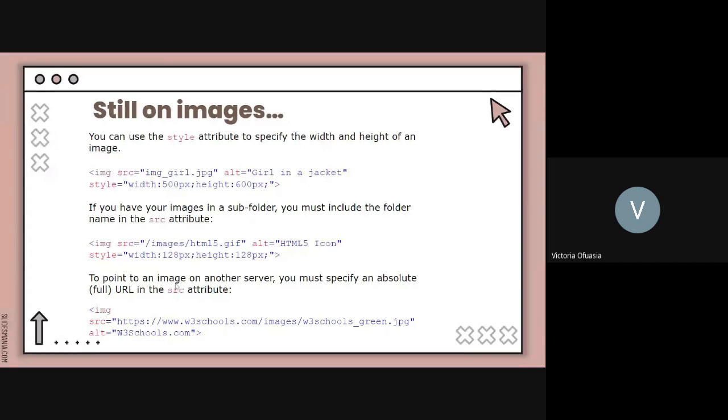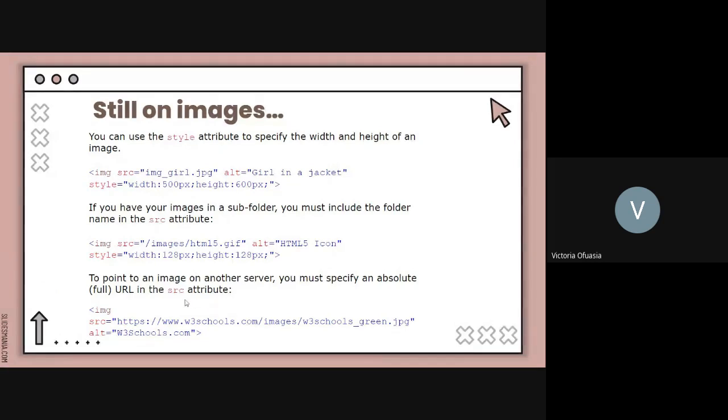So you have to make sure you put the right directory, and you have to understand how to write the directory that you want your image to look into. Sometimes you can classify things in different ways, and you want to make sure you get the exact directory. So you put your alt and you style it.